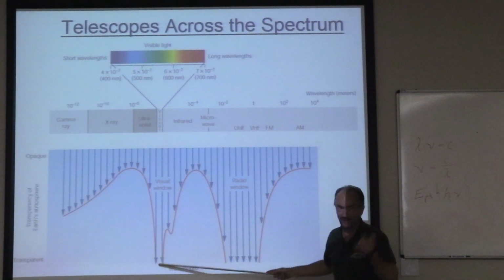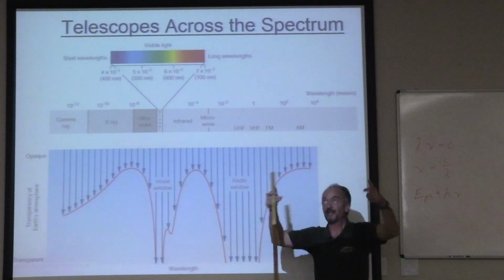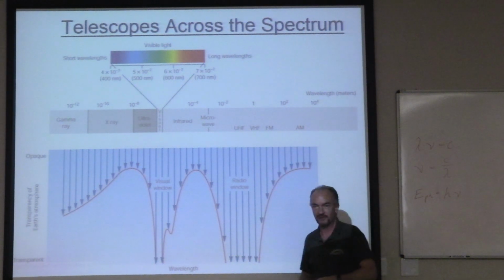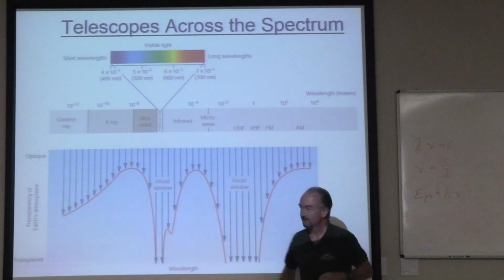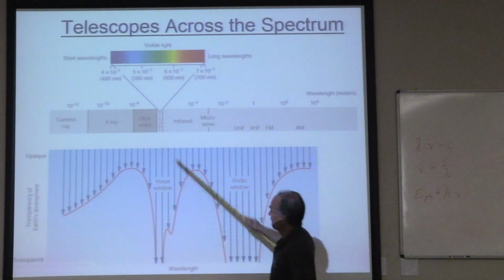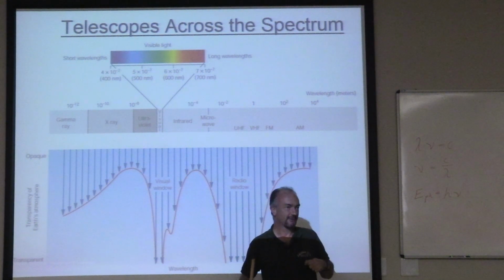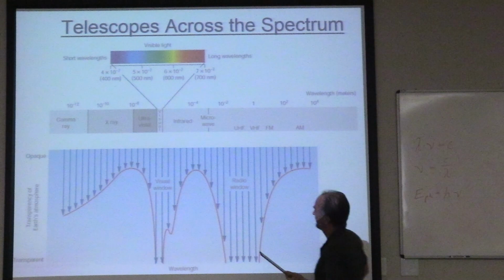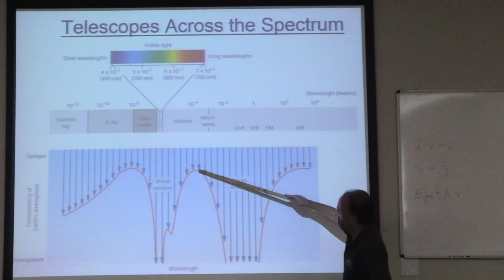This is of course the reason why our eyes are sensitive to this regime, because this is the light that can actually penetrate the atmosphere. That's why you can look up in the sky and see visible light from stars. If we had ultraviolet eyes, then everything would look dark, because nothing gets through the atmosphere from space. The same with gamma rays. Infrared has the same problem.